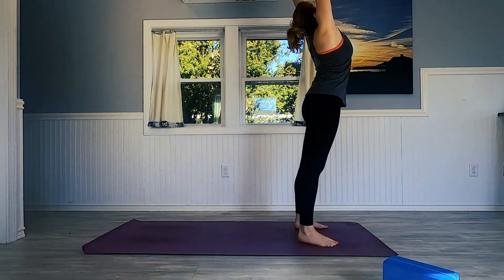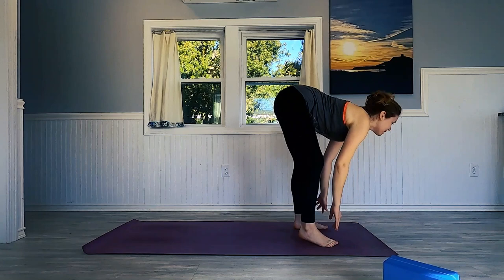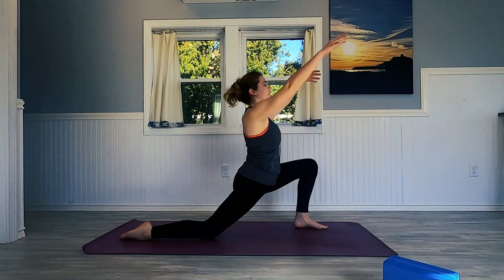Coming back to standing, arms lift, take a breath in. Exhale, forward fold. Inhale, halfway lift. Exhale, right leg comes back, low lunge, back knee comes down. Anjaneyasana, take a breath in.